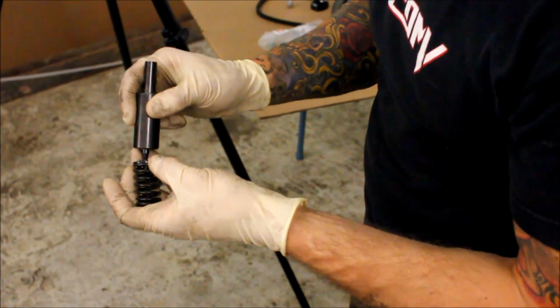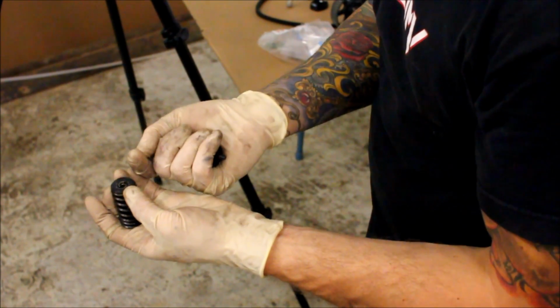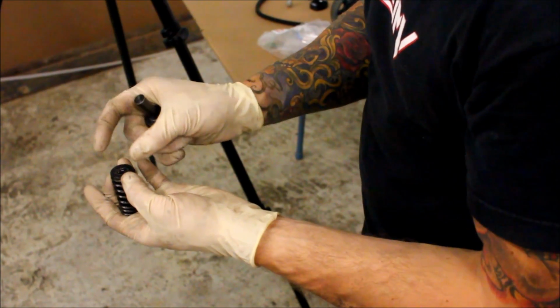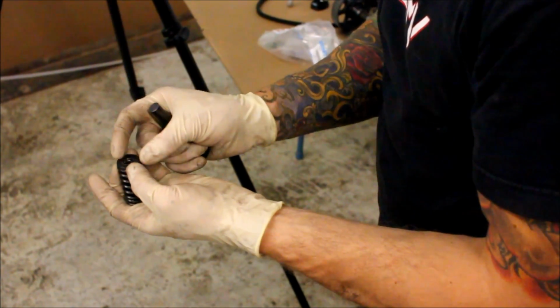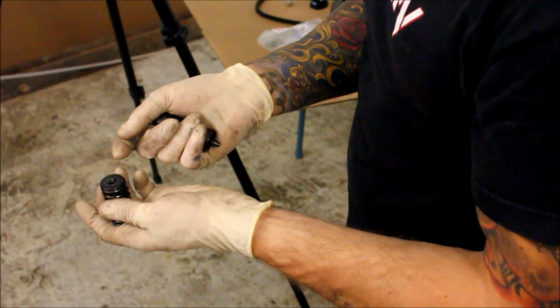So as soon as the spring compresses, separates the valve locks around the valve stem with the valve stem in the middle, the spring will push them down into place, and as the spring comes back up, it's going to wrap them around and lock them in place around the valve stem.